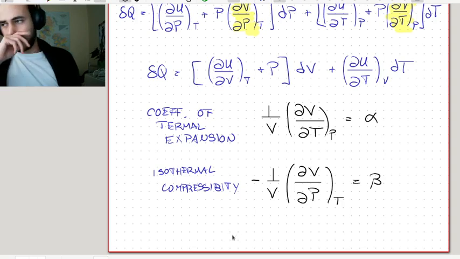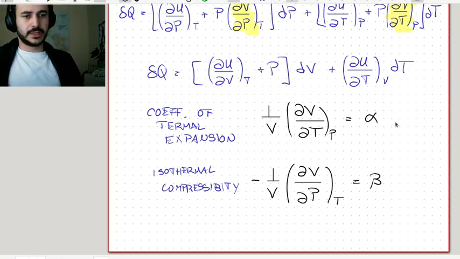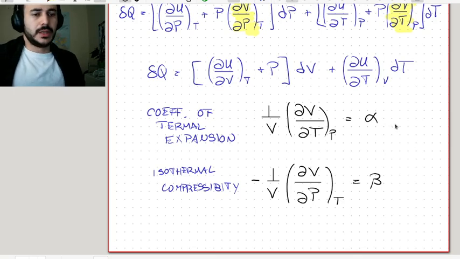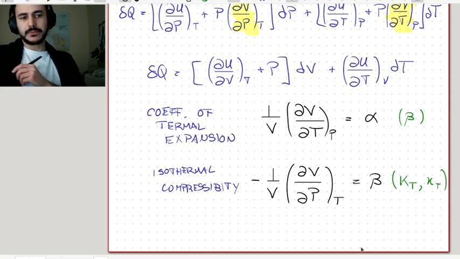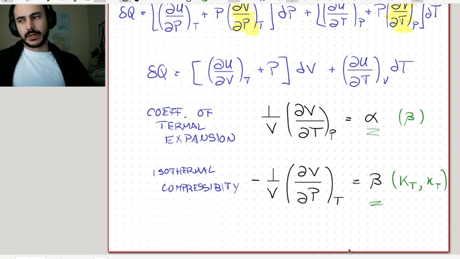In the literature, there's also different notations for these things. Don't want to confuse you by that, but I just want to mention, just in case you are checking any of the books in the reading list and you are confused. So this one is actually sometimes called beta, which is very confusing because this is beta. Don't be confused by that. Just always look at the name, coefficient of thermal expansion. Now this one is most often called beta, but it can also be called capital K_T or lowercase kappa_T. Okay, but like I say, the most common names are alpha and beta. These are the ones that we are going to use in this course.